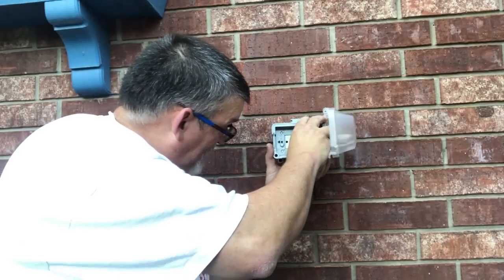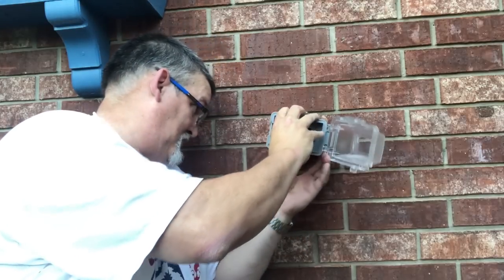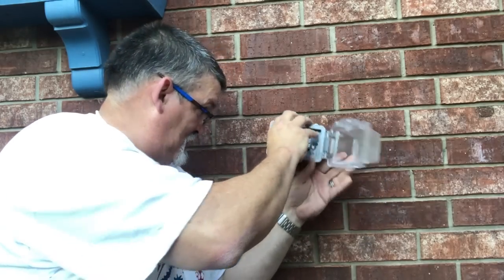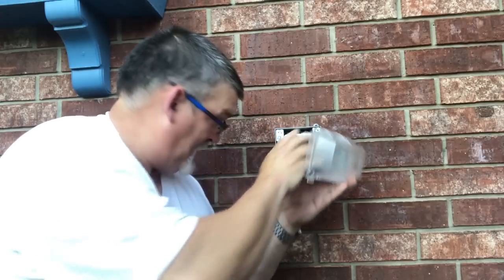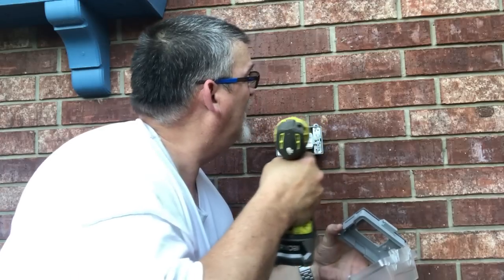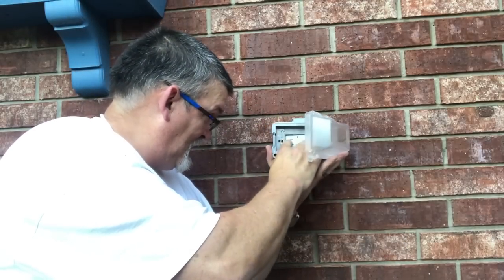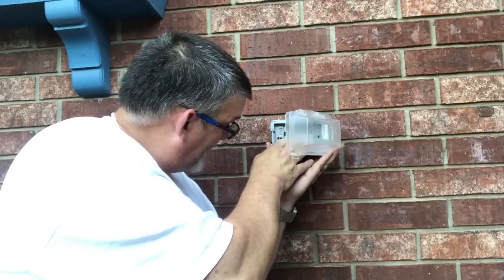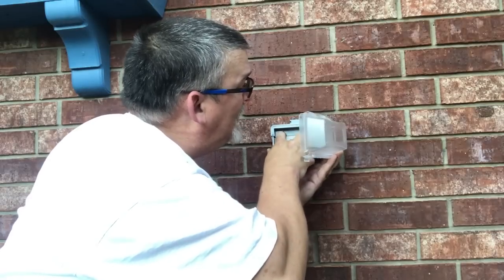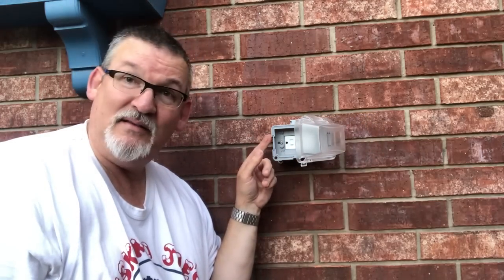So you put this up in, lift it, actually we need to come out some more, a lot more. Enough to get the screw in, and then come on down. There we go. There we go. There's a rubber cushion on the back of this that seals the box.